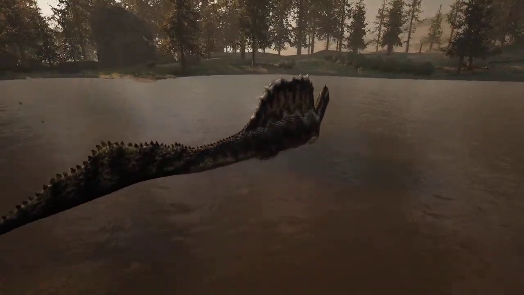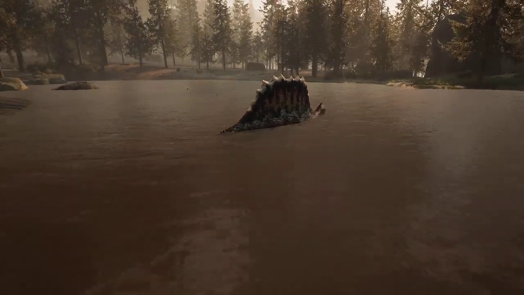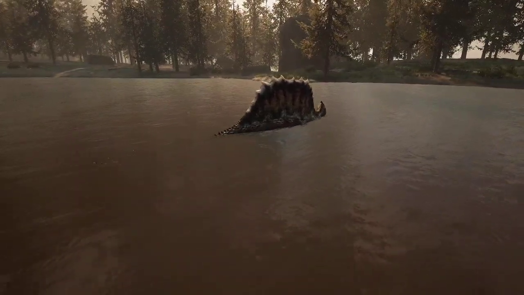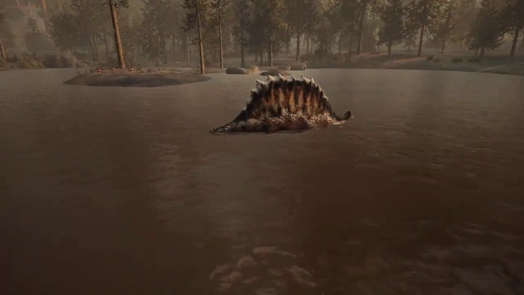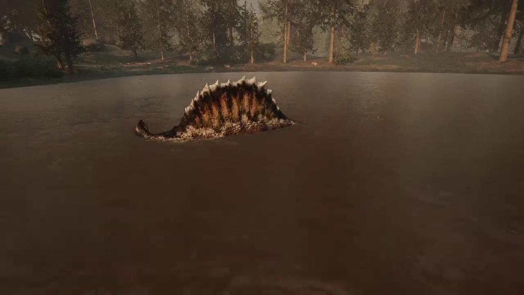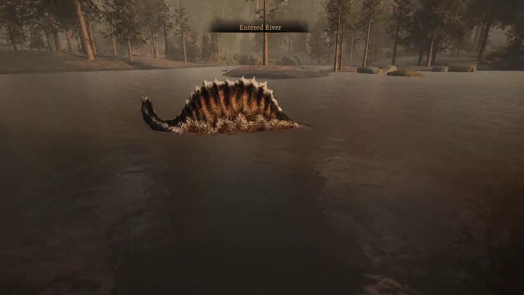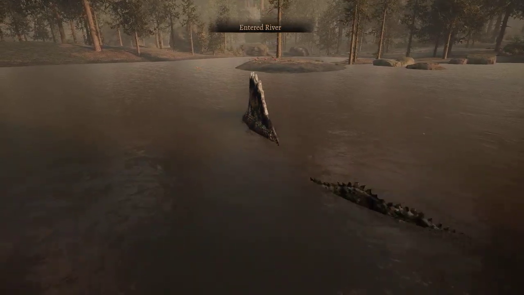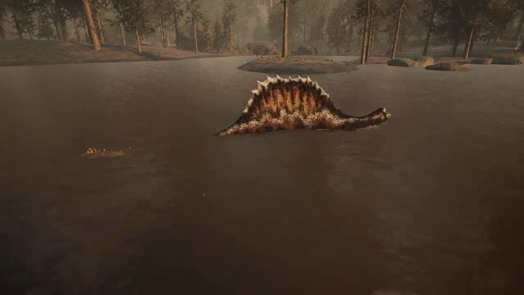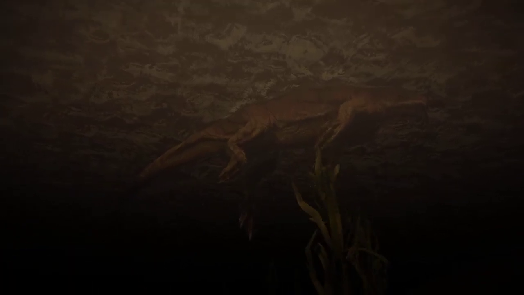Alright, so I've also had people asking, how do I do my above and below water screenshots? And I'm going to show you how to do that too. So you get an interesting pose. Well, swimming is the same as walking. You can lift your head. Oh wait, there's something here. Hello. I'm not bothering with you. He's drowning. So you can look up and take a picture. Okay, so now we have our Spinosaurus with his head sticking out of the water. His head sticking quite a bit out of the water, actually.